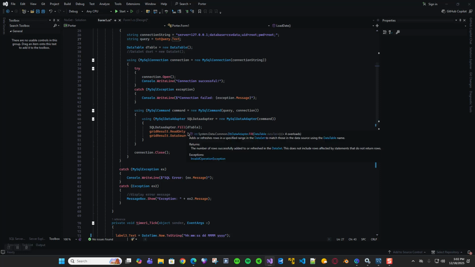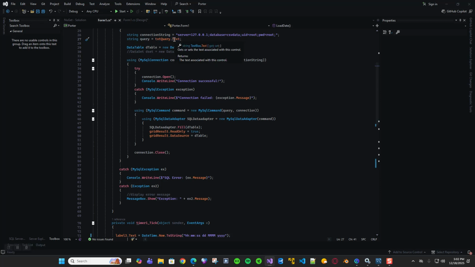I use a data table because a data table is much faster than a dataset. The query is equivalent to the text of the text box, which will be multi-line.